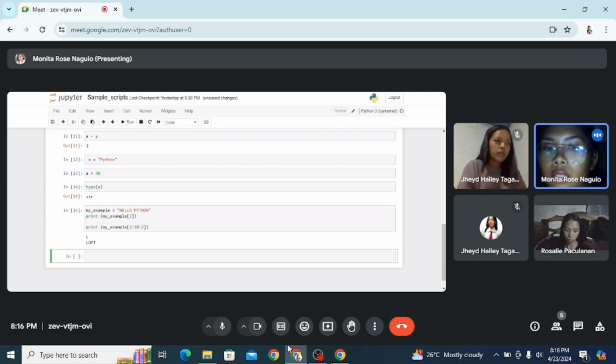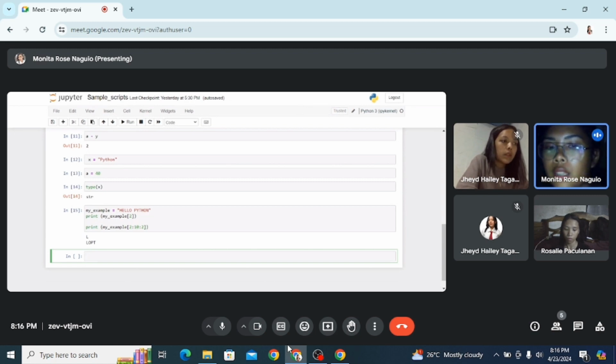Since indexing is zero-based, the index of the first element is 0, the index of the second element is 1, and so on. Slicing is used to extract a portion of a sequence by specifying a range of indexes. The syntax for slicing is sequence[start:end:step].